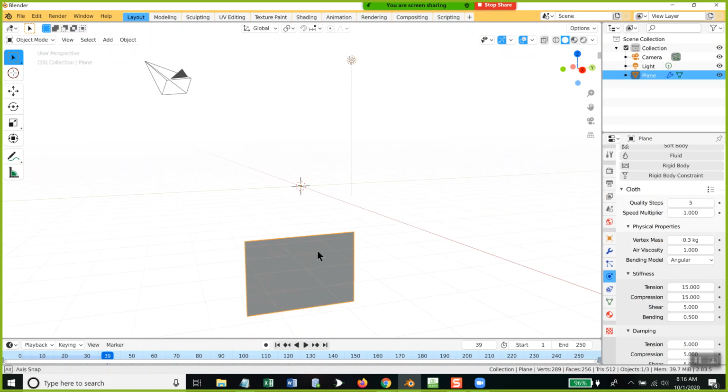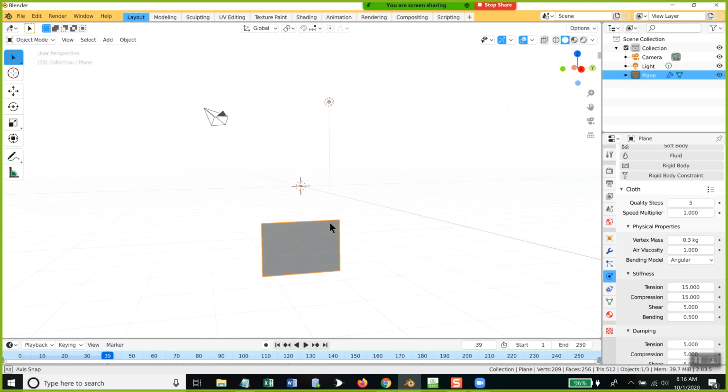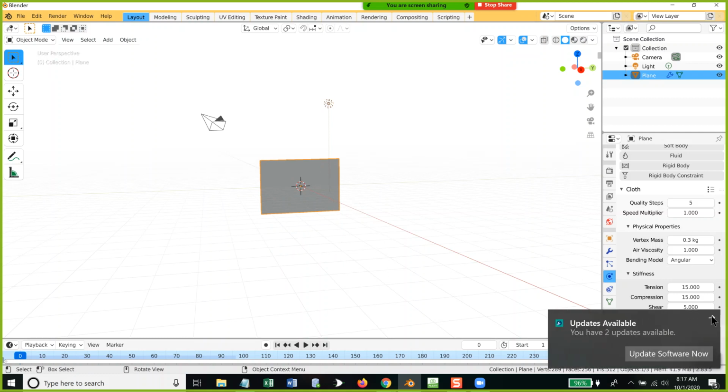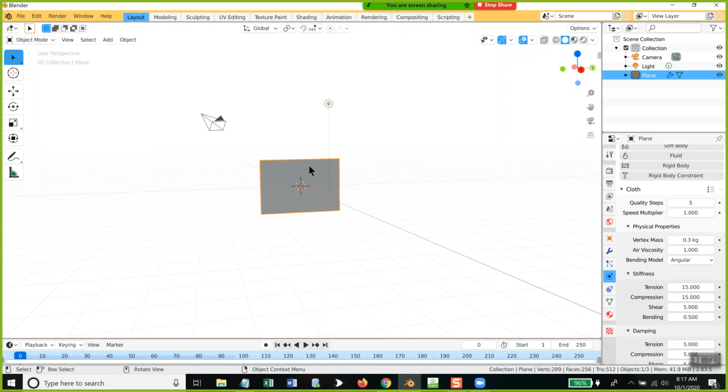Okay. But what I did here is I dropped on a plane, I rotated it, I added a bunch of vertices, and then I added the cloth over here in the physics. And now when I do a play, it'll drop down forever because we don't have any collisions. Well, on a flag, besides colliding with itself, maybe you're not going to have any collisions. So let me move that up a little bit. So G Z.